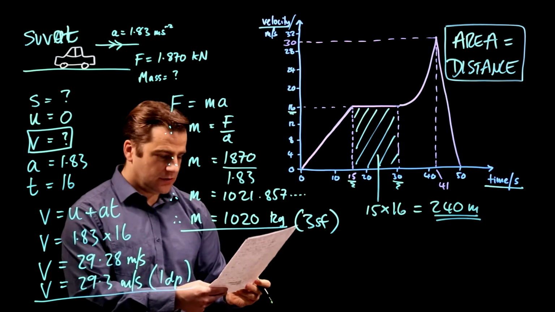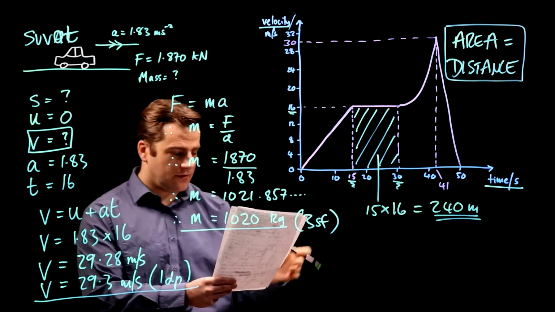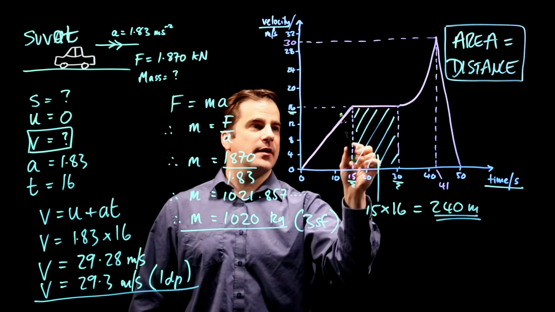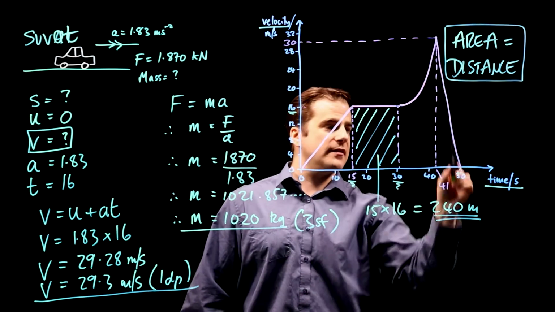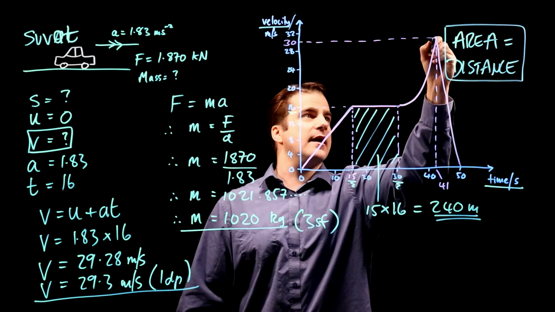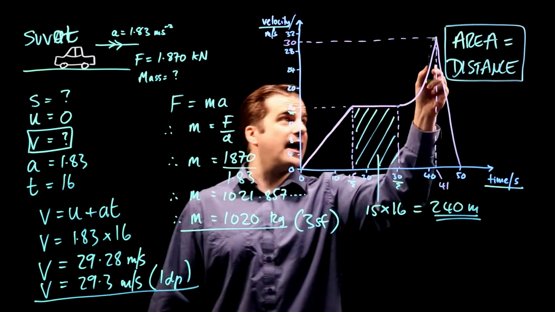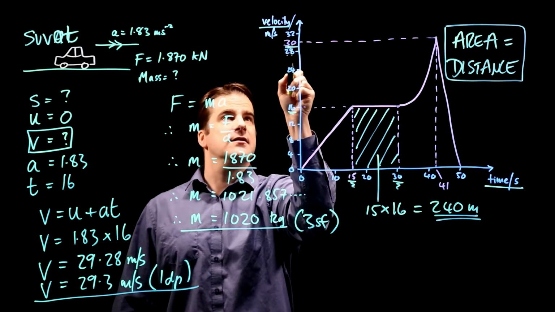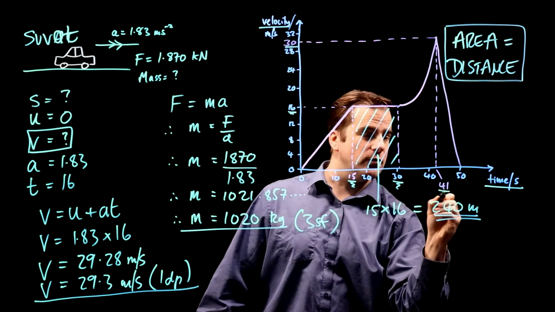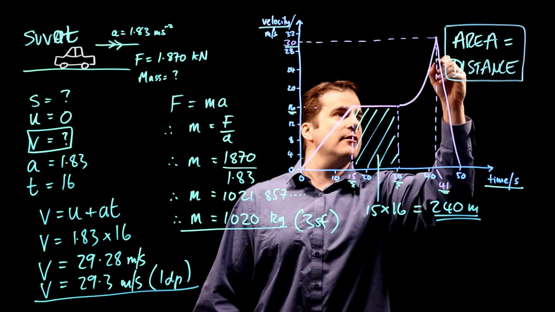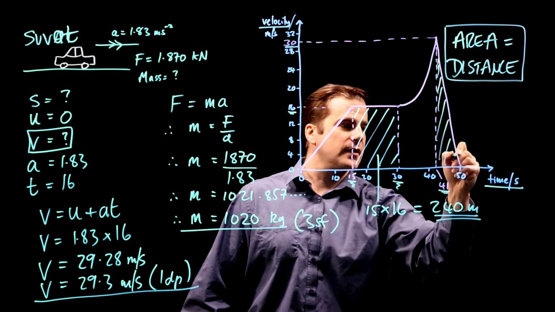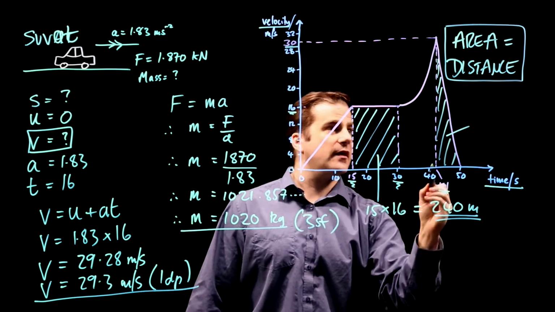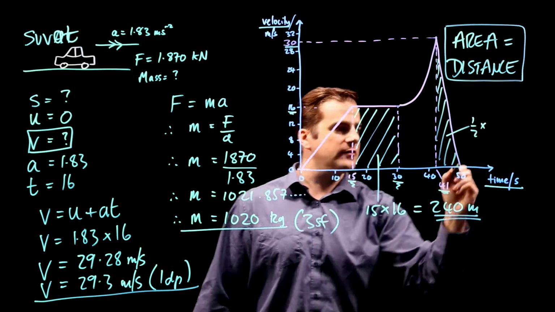Right, we have to show that that distance is greater than distance travelled when the car is slowing down. Slowing down, okay? Velocity is getting bigger, bigger, constant, then getting smaller. It's slowing down from there to there. That's the deceleration bit. Remember, look at it accurately on your question sheet as to which point that actually is. If you read it across, it's 30 meters per second and it's 41 seconds. So the area is this bit here. That's a triangle, so half base times height.